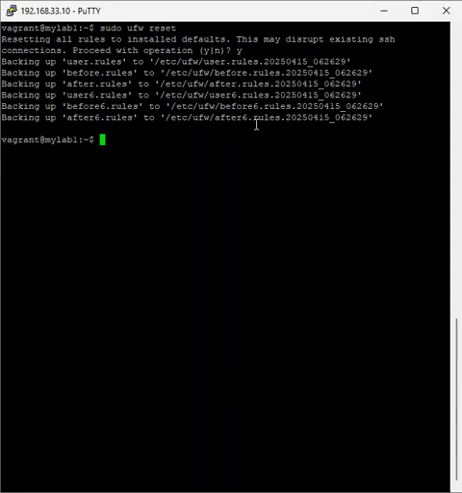Now we're going to set up some default policies. We'll block all incoming traffic, which is by default a security best practice.